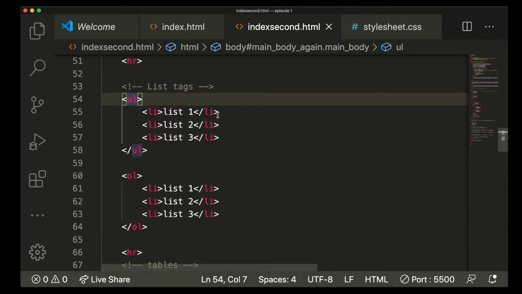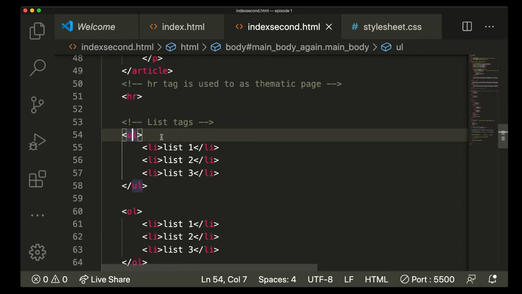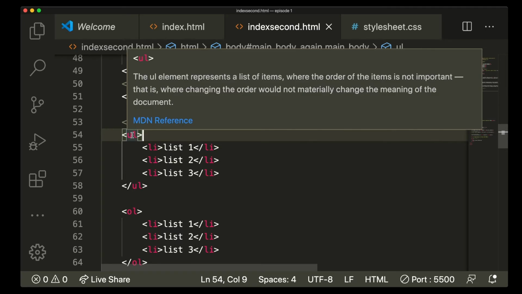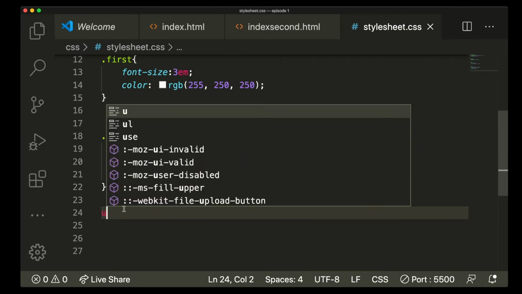Do we have only one UL? So the list, another list is here. So with this, we have only one. So you can target UL.